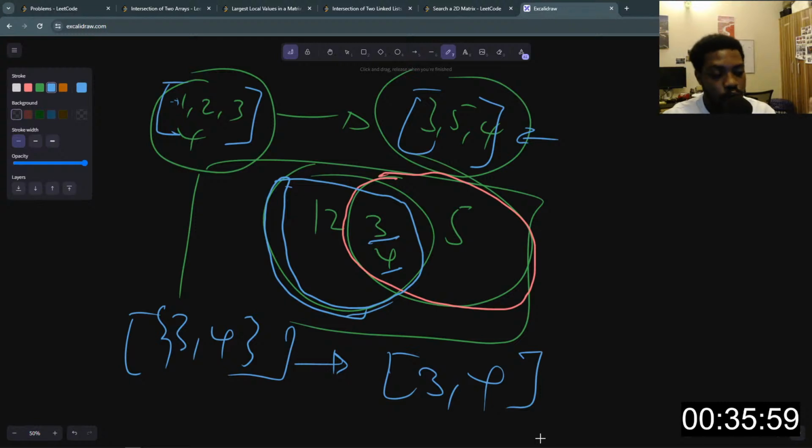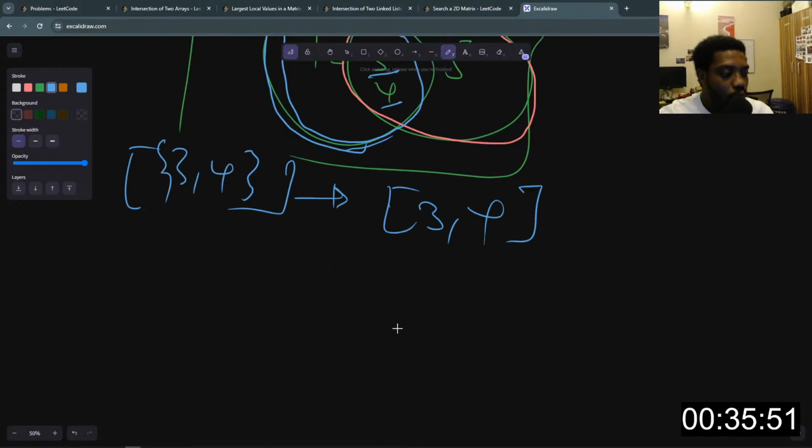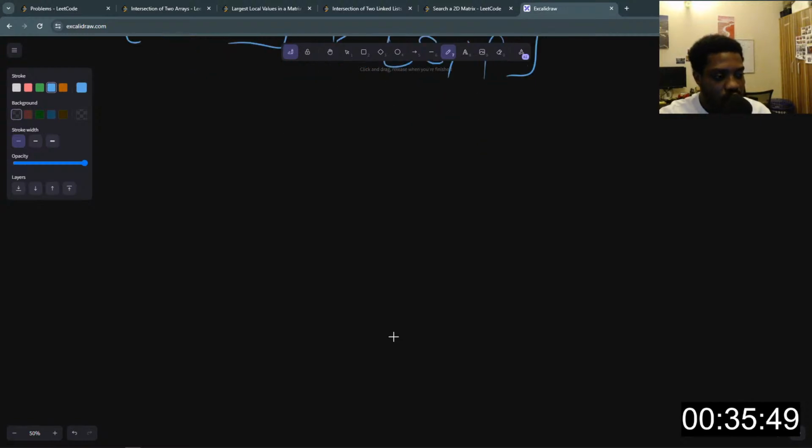This works fine, but I'm not sure we want to use helper functions to do this. So one way to do this is to use a binary search. We already know binary search works on sorted arrays, and when the array is sorted, we can begin to look for a target within that array.